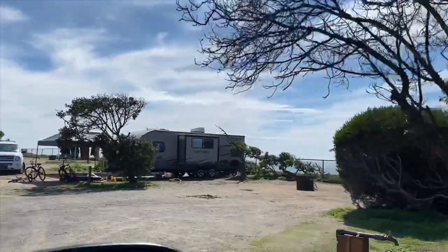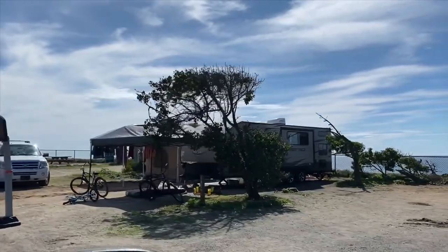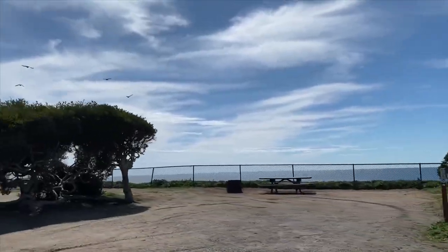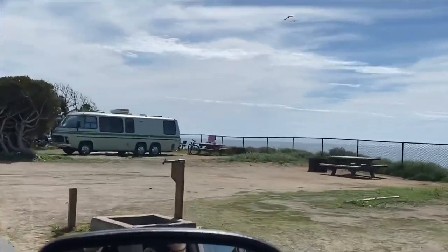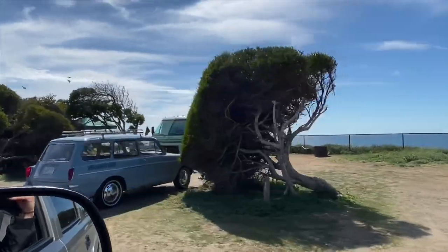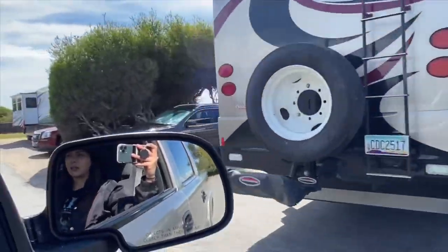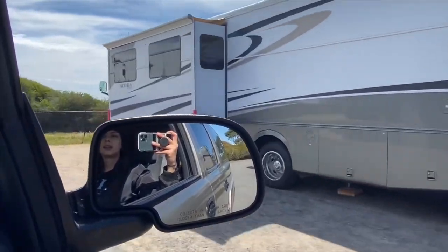I have heard that it is extremely hard to get reservations at this campground. Since we are super close, we drive over around eight o'clock in the morning and there are typically two or three spots open. But if you are looking to come here, make sure you have a reservation and everything is pre-booked, because this place gets super packed. In the summer it is extremely hard to find a spot.